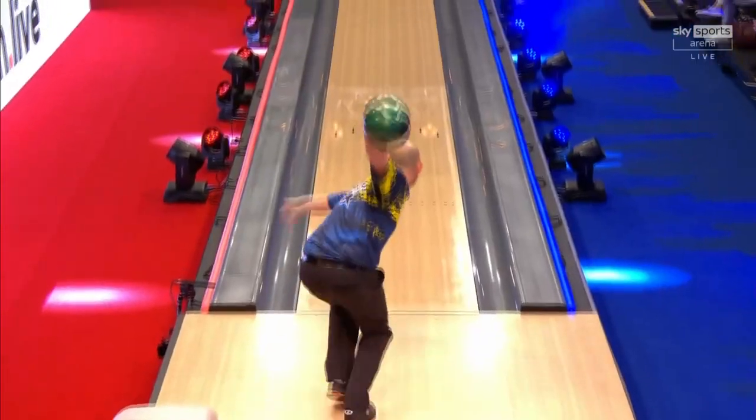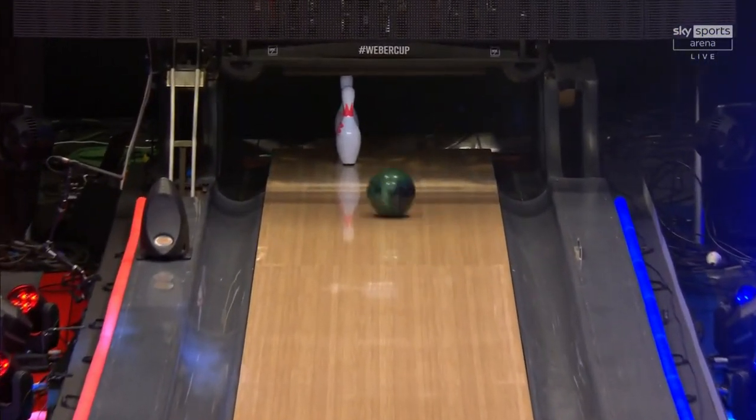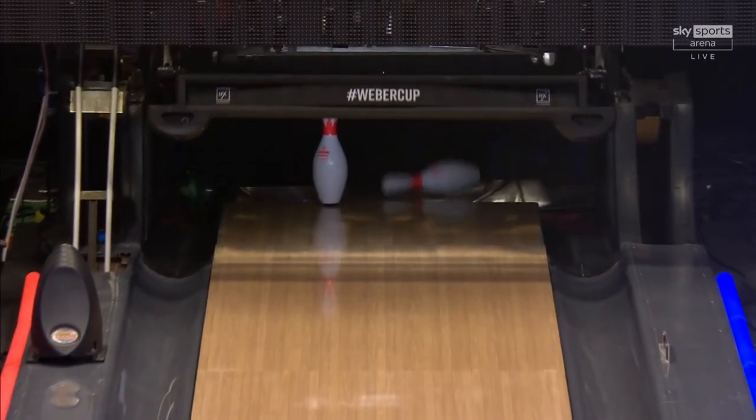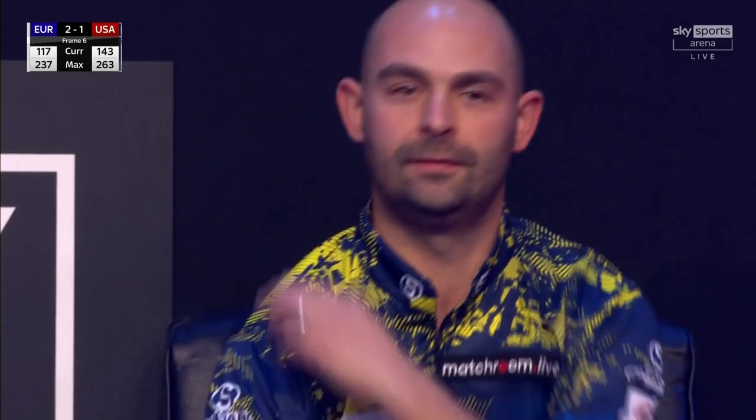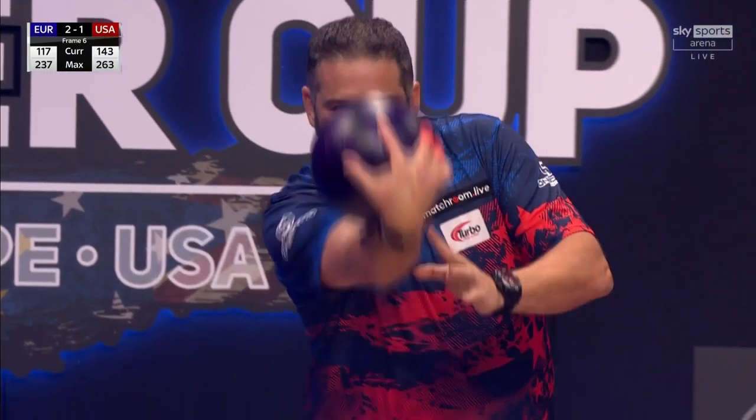What a momentum shift over the last couple of frames here. Yeah, and Chris said shocking, and from my perspective as a player rep on the professional tours, when you see players of this caliber miss so many makeable spares, it's very uncharacteristic. As Chris was talking about, this group as a whole is a pretty good group of spare shooters on the national tour.